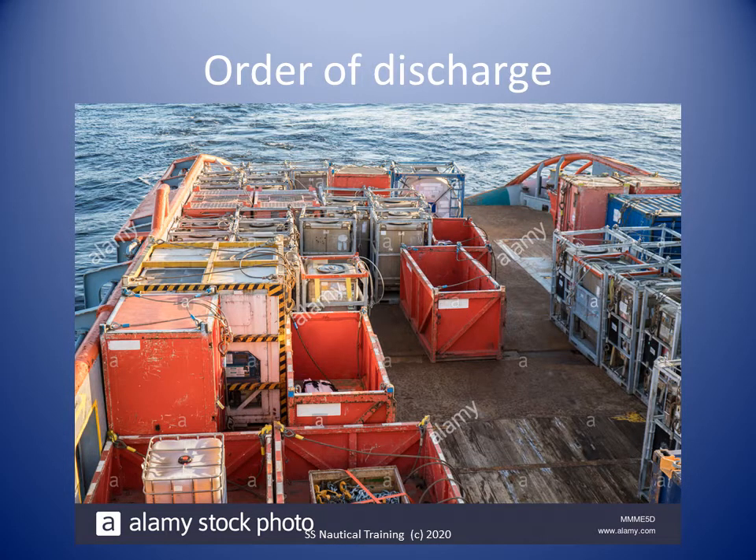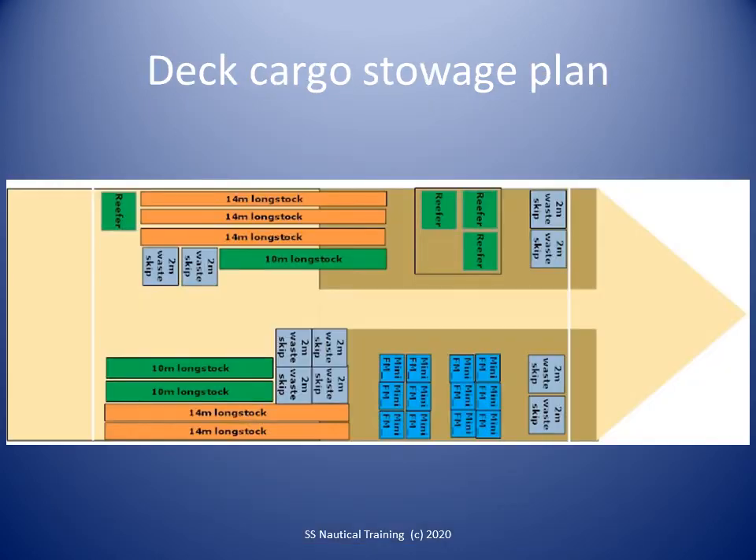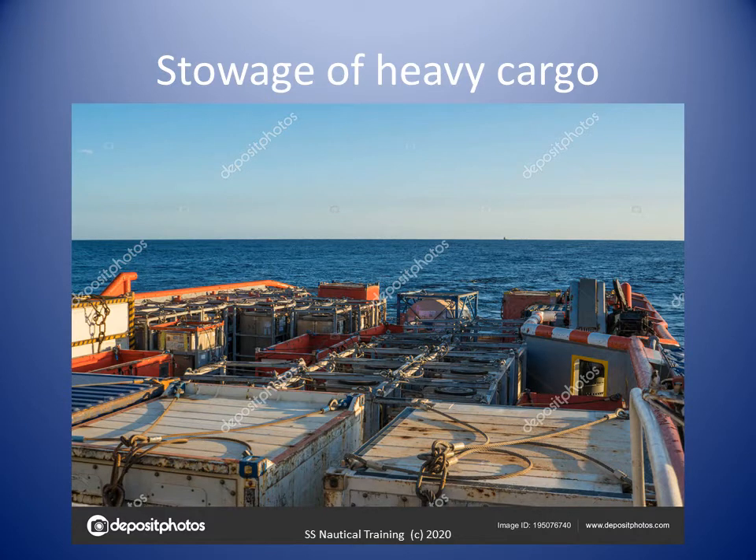All cargo should be stowed having due regard to the order of discharge. When planning the position of cargo and the order of loading and unloading, the effects that these operations will have upon access and the safety of personnel should be considered. The gross mass of the cargo should be taken into account, and any special properties detailed on board or in the shipping documents should be recorded and used in planning. Where more than one port is involved for loading or unloading, cargo should be loaded in layers rather than in tiers, so as to avoid the development of high vertical walls of cargo.